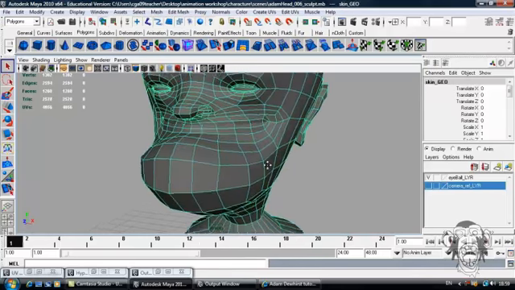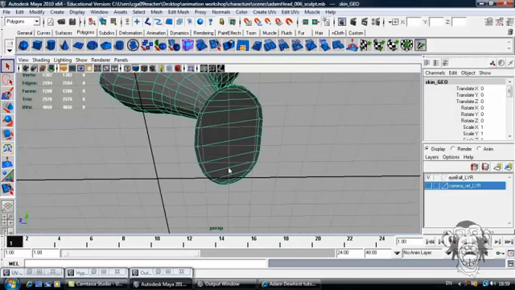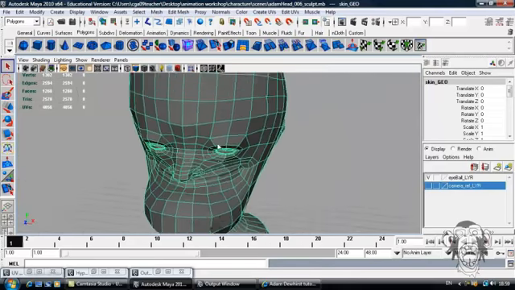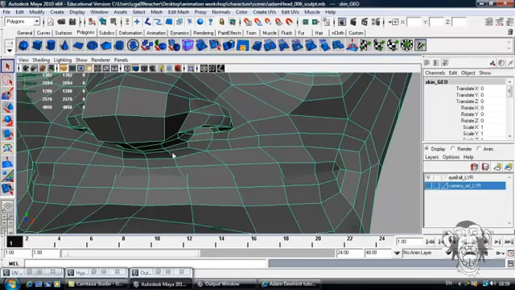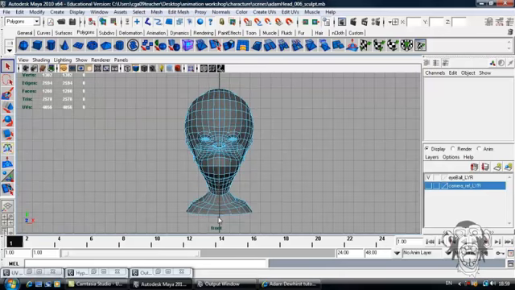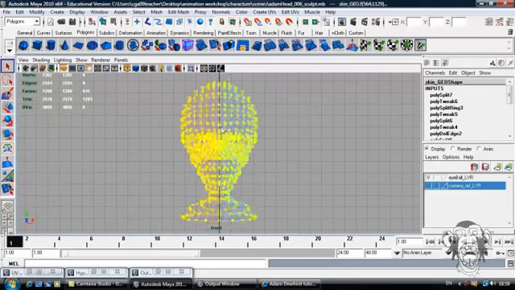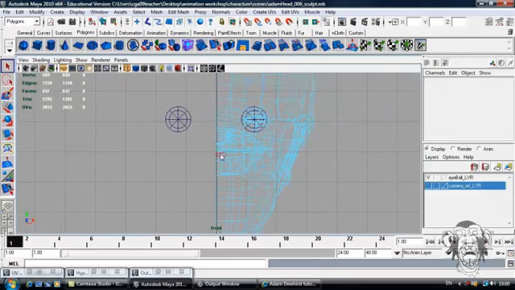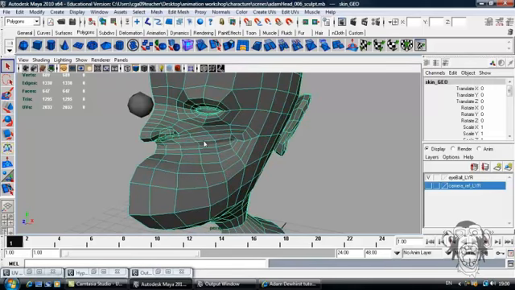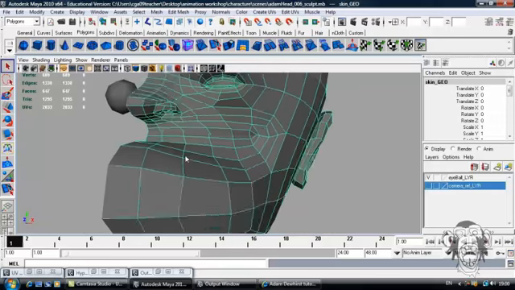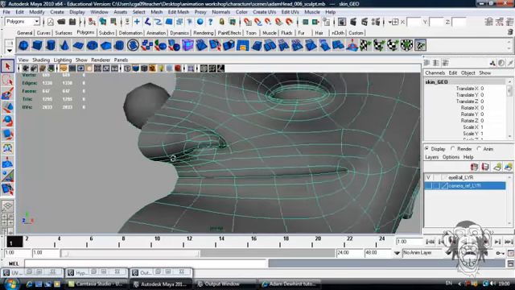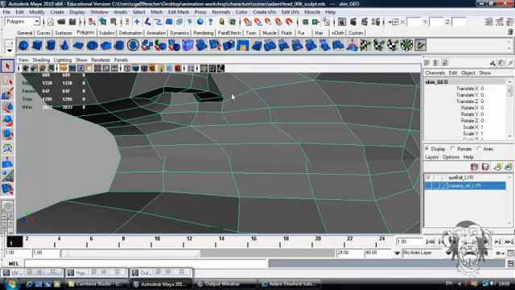So I could of course delete this bottom bit and then rejoin a lot of these faces. But let's see if we can just fix it this way. I can direct it back in the middle. Let's start by going to the front view, and we'll delete half our head. I don't really want to take up too much time. As I said, this wasn't something I was planning on talking about, but while I was working we decided to fix it, so that's fine. As I say, these things happen.